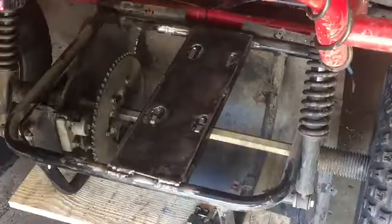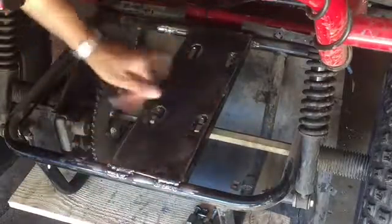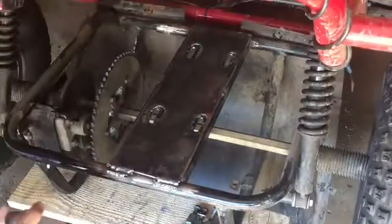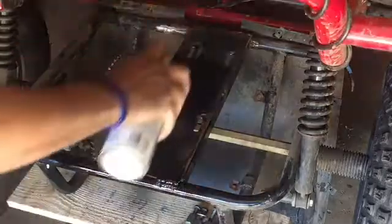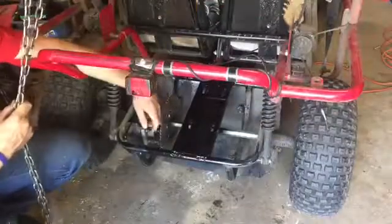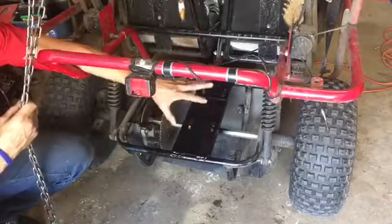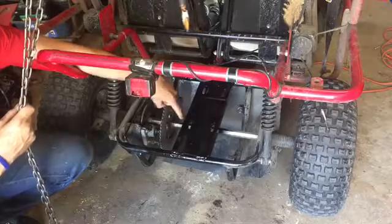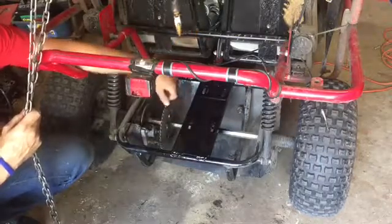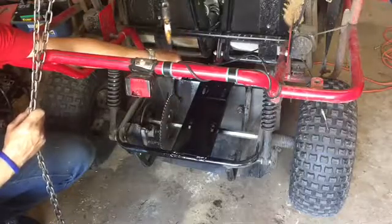So, alrighty guys, we're back. It's nice and cool. So I am going to go ahead and throw some paint on her. It's been a little bit later. It's still a little tacky, but I don't care. I'm tired of waiting. I want to work on it. And plus those bolt spacers are going to be up there anyway, so the motor's not even going to touch this plate, just that little spacer. So, without further ado, let's get the engine on.